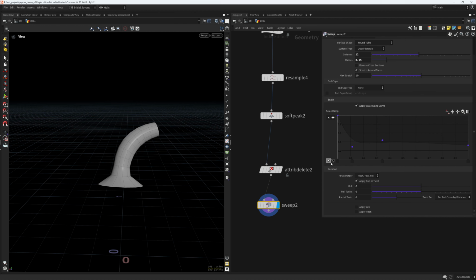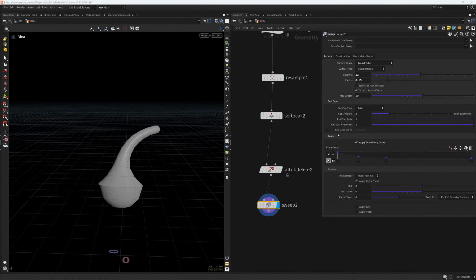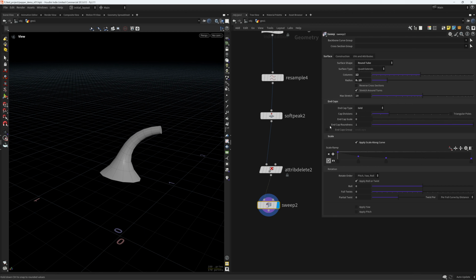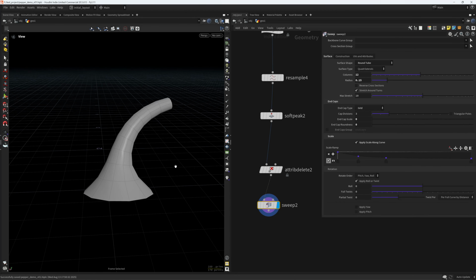So let's actually see. So something like this, and maybe reduce this a bit more, maybe a bit more, and let's do grid. But I don't want this rounded shape, so let's scale it down. That's fine.